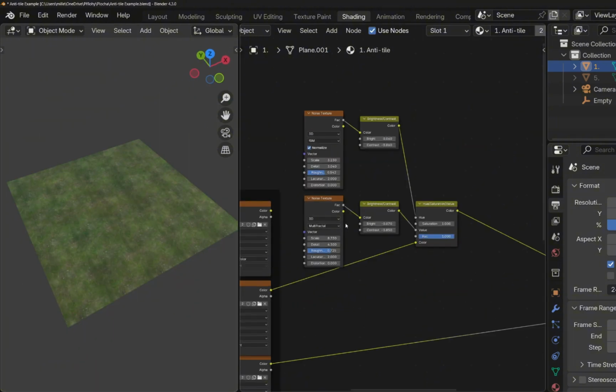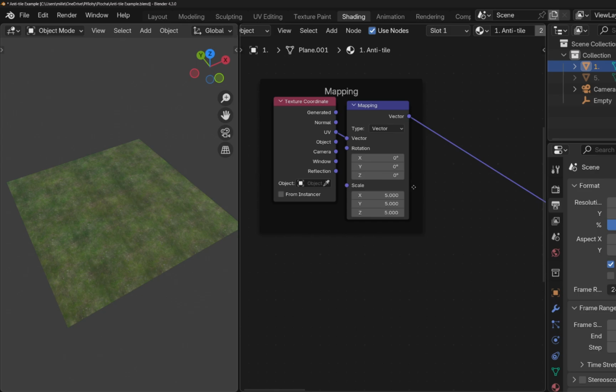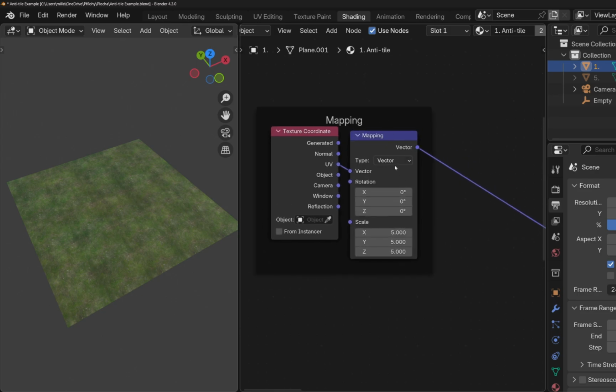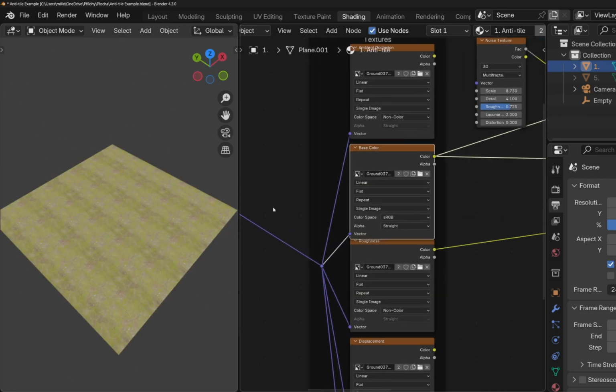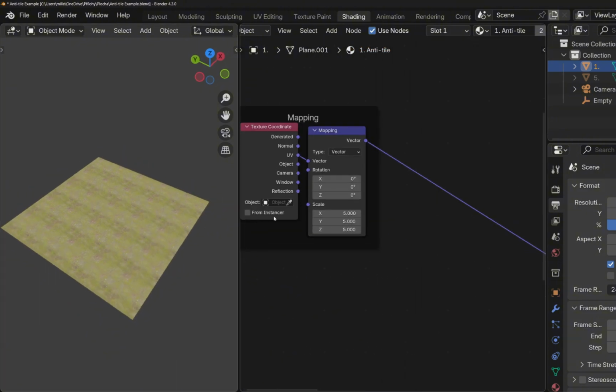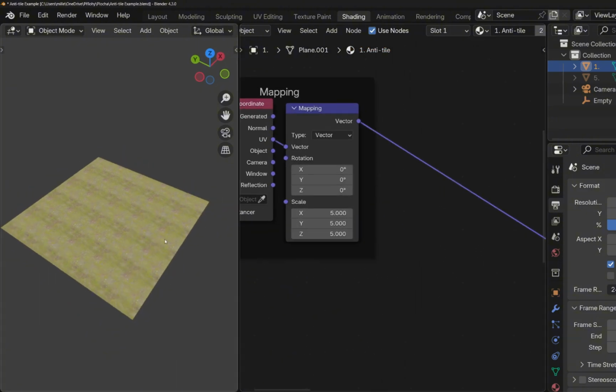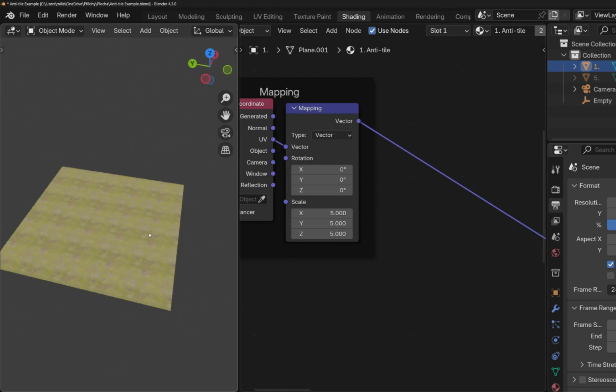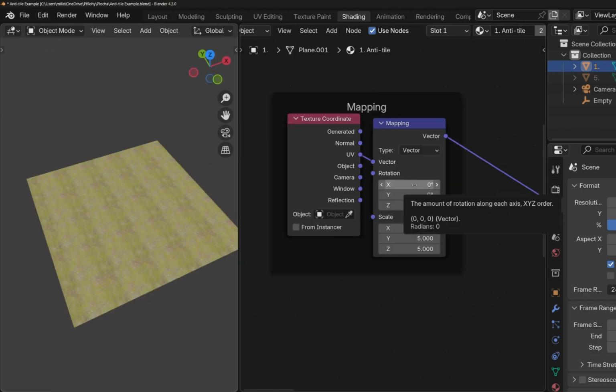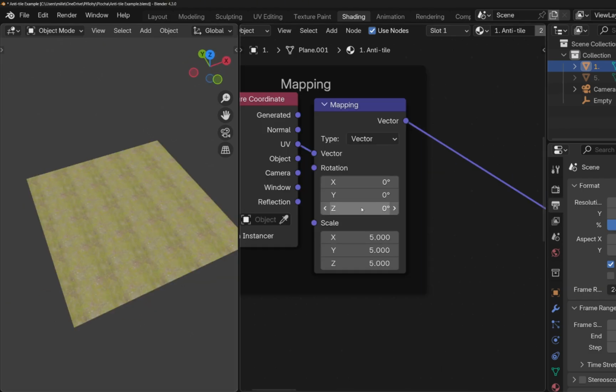Now we can keep randomizing the base color even further, but if we truly want to randomize the texture, we need to play with the mapping setup. If we now view the base color, you can basically see that we tiled the texture 5 times, so we have a 5 by 5 tile pattern here. What we want to do is to actually randomize the rotation of each tile. If we try to play with the Z rotation, you can see that we are rotating all the tiles together, and this is not what we want. We want to actually rotate each tile separately.